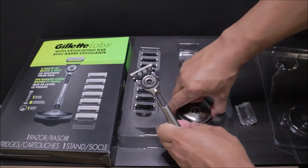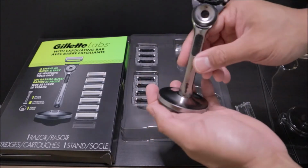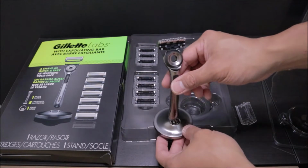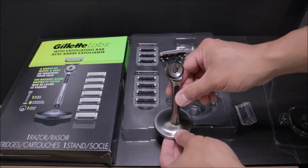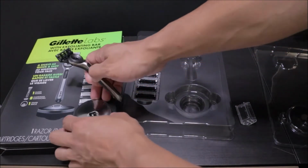And this is the stand. The stand itself is actually quite heavy. And the magnet that comes with it, I mean, it's there, however, it's not that super strong than what I am expecting.